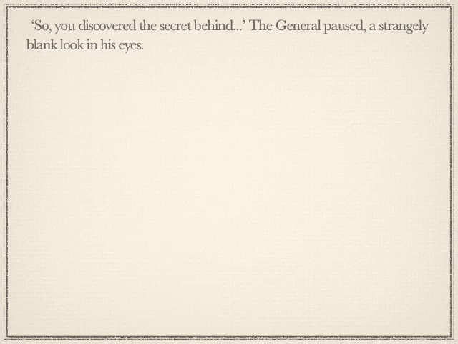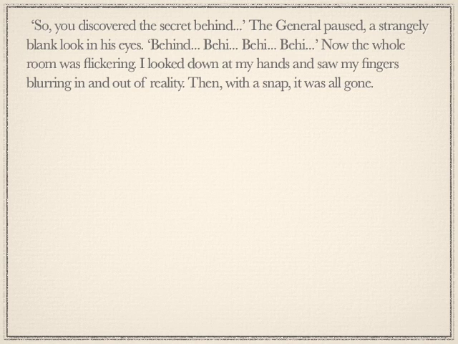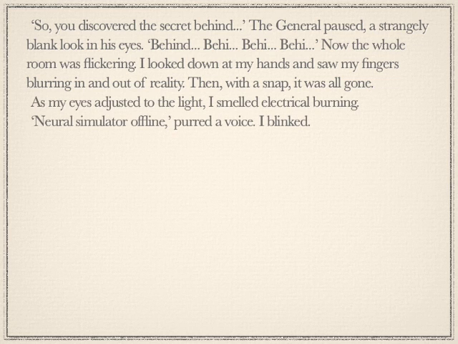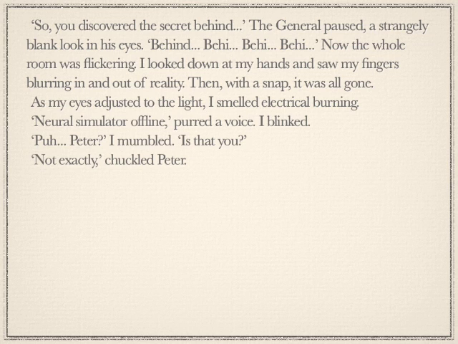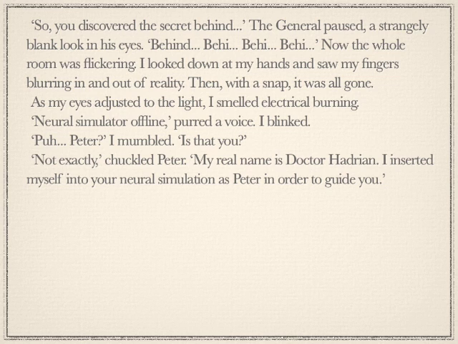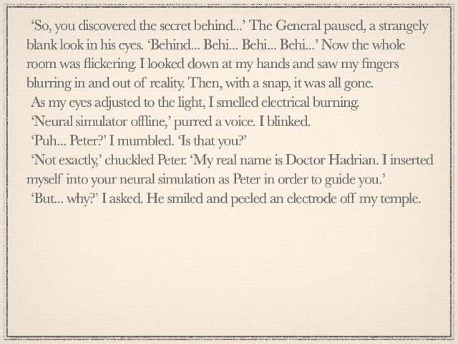So, you discover the secret behind the general's pause, the strangely blank look in his eyes. Behind... Now the whole room was flickering. I glanced down at my hands and saw my fingers blurring in and out of reality. Then, with a snap, it was all gone. As my eyes adjusted to the light, I smelled electrical burning. "Neural simulator offline," purred a voice. I blinked. "Peter," I mumbled, "is that you?" "Not exactly," Peter replied. "My real name is Dr. Hadrian. I inserted myself into your neural simulation as Peter in order to guide you." "But why?" I asked. He smiled and peeled an electrode off my temple.